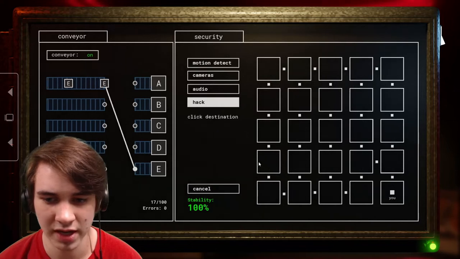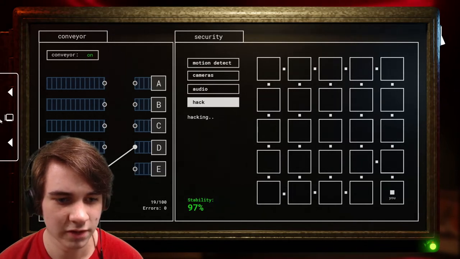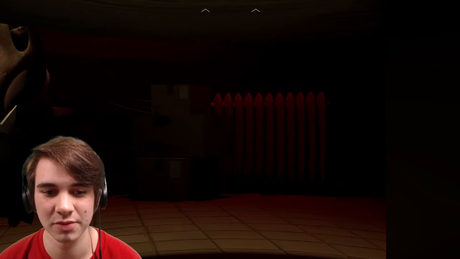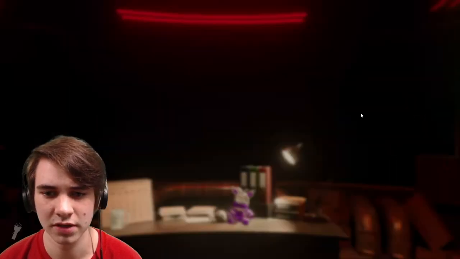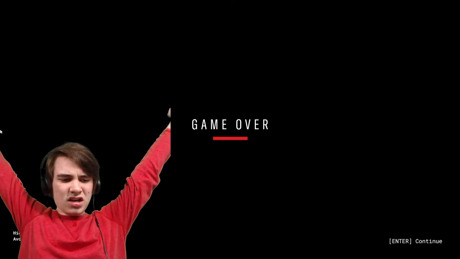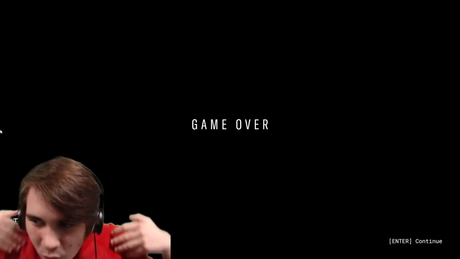Actually, I want to hack Yum out to just random up there. Furthest away from me, you know? Take your time, Tuli, I've got all night. No, I don't. Because I doubt animatronics stop moving when you're here. Okay. Oh, that went by quick. That was nice. What?! You went away! You went away!